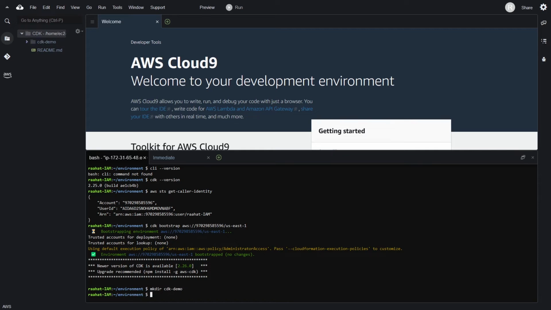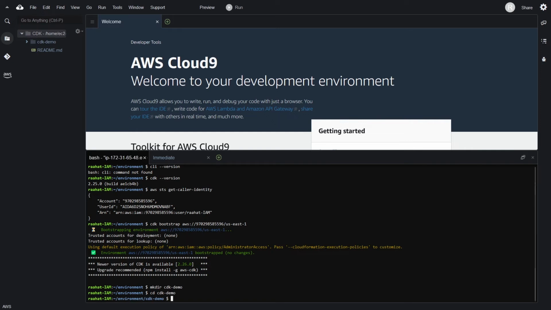The directory is created, cdk-demo, and I will move into the directory. Now we have to run the cdk init --language typescript command here. This will create a folder structure and install some of the necessary modules required for a TypeScript CDK project. So I'll run this command.